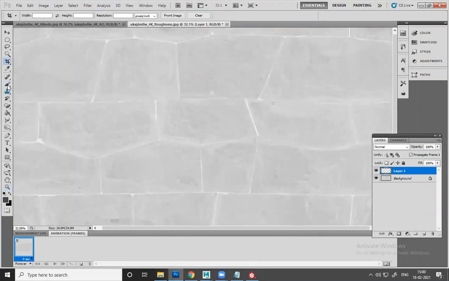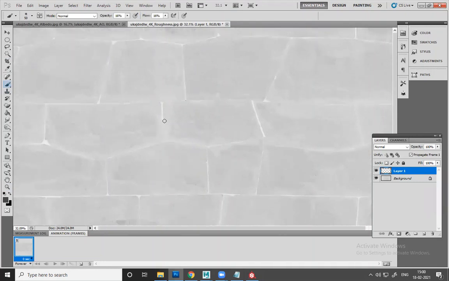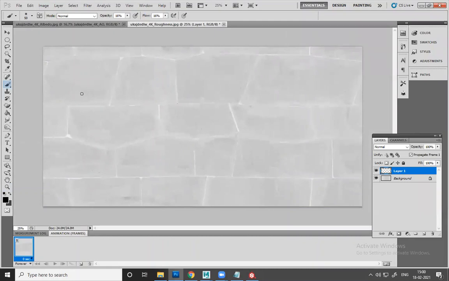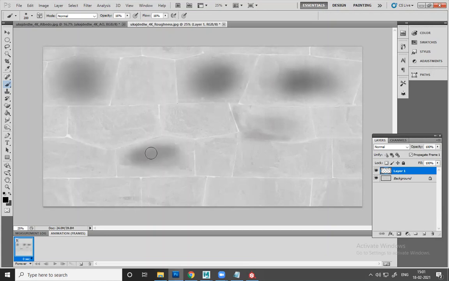Say for example, if I want smoothness or shininess in certain areas, say I want shininess over here a little bit. This area needs to shine a little bit. Say I need to show a wet surface. So what I'm going to do is paint with black over here, on these areas, just to get that kind of smooth, shiny or wet look. Let me increase the opacity. I won't take much time on this, but I'm just going to show you randomly.